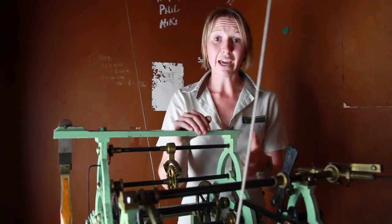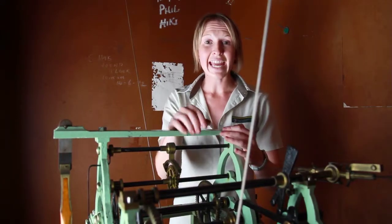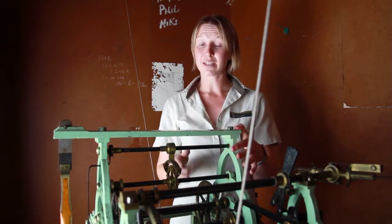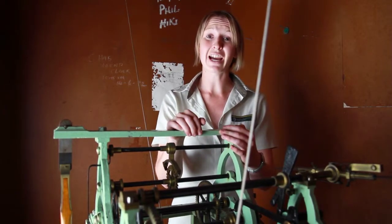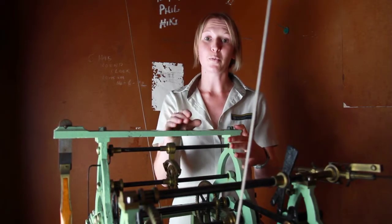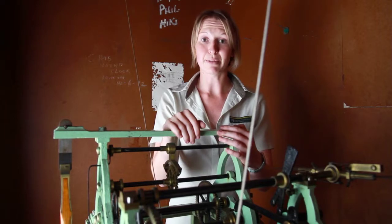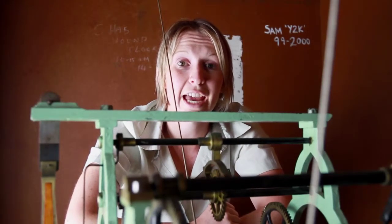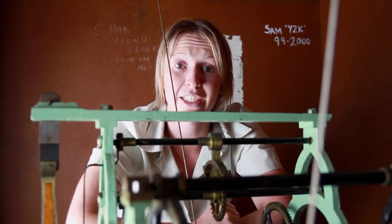The weight of the chime and the weight of the clock hang down a shaft of four storeys, all the way down to the basement. These two weights combined weigh a massive 140 kilograms. As the clock unwinds, so do the weights — they unwind all the way down to the basement. I check the time and listen to the clock, and this is all I have to do once a week to ensure the clock keeps going.